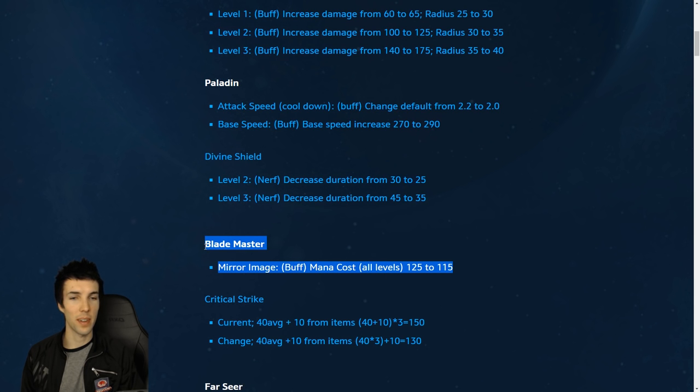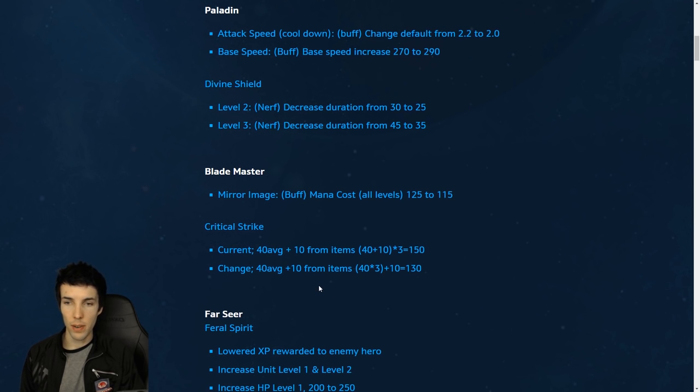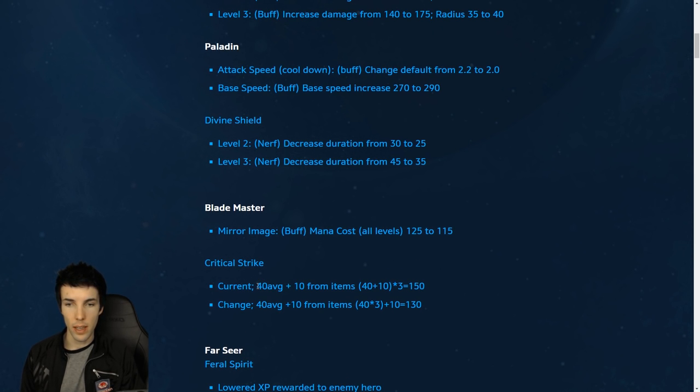I still don't know that it will get picked much, to be honest. But that doesn't mean it's not good to change it. Windwalk crit is still going to be infinitely better. Critical strike: currently, if you are 40 damage with 10 from items, it would do 40 plus 10 is 50, times 3 is 150.